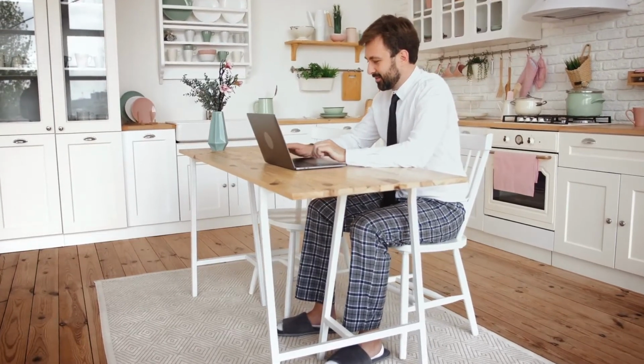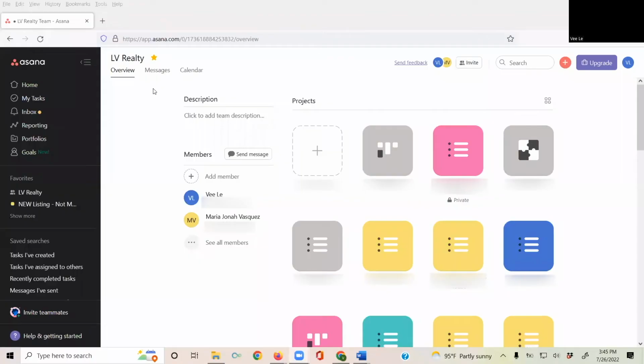And as we grow, we build that checklist, we grow that checklist, we add notes, we make comments. So it makes it really easy for our team from all over the world to access Asana and to really complete the task to expectation. So we use Asana for the repetitive task that we do, like earlier in the example of a property. Every time we close on a property, it's the same process until we get it sold or rented. It's the same process of anything that's a repetitive task. We build a template or a project for it.